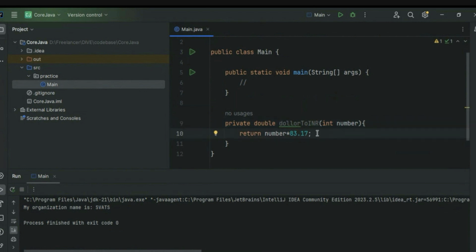This method dollar2INR is going to give us INR in return if you pass a number to it.